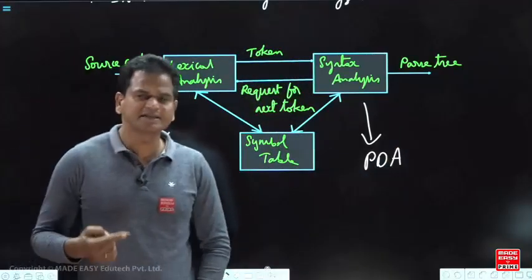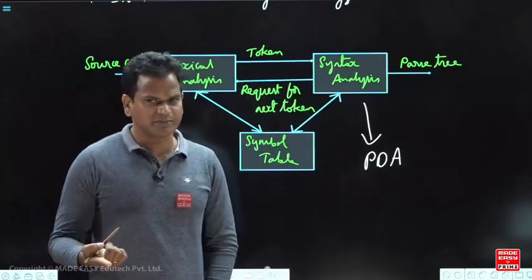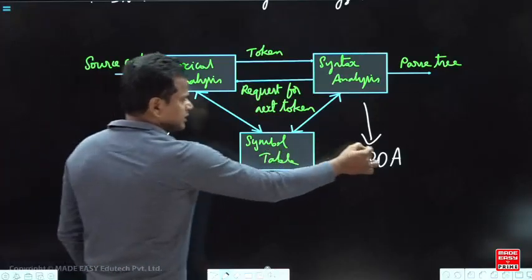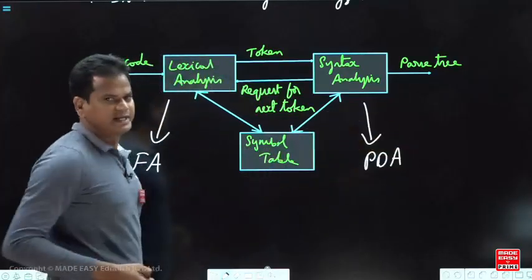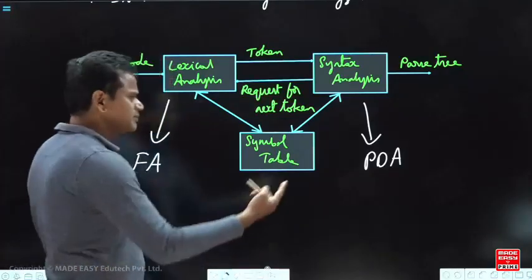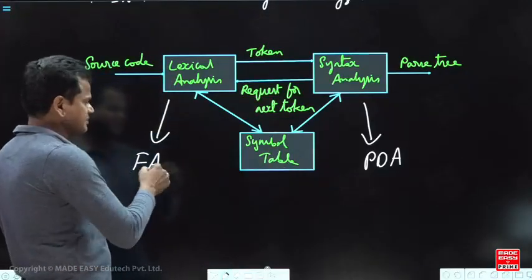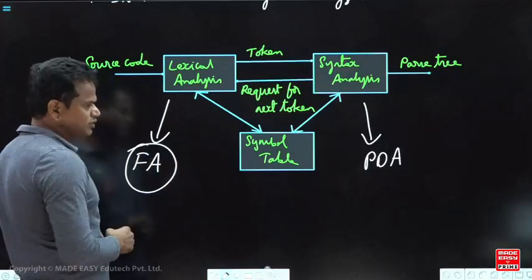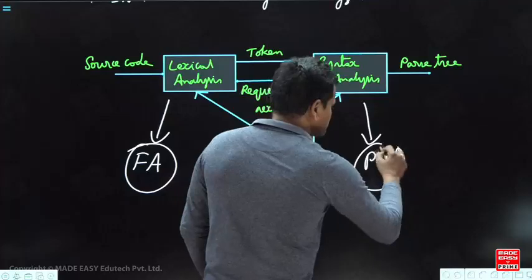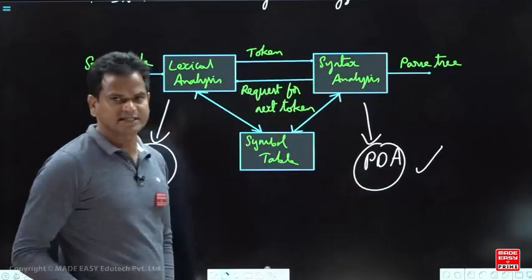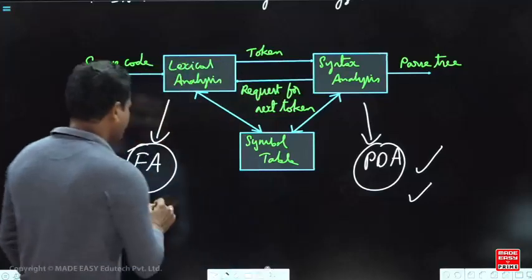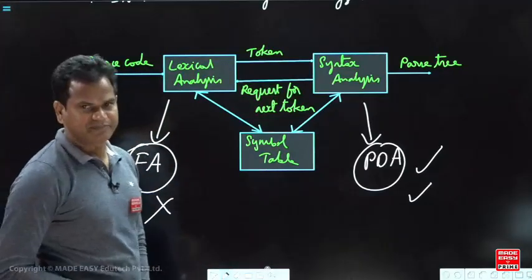In syntax analysis, the machine used is push down automata. Of course, the finite automata cannot do the job of PDA. Some languages it can accept, so whatever is accepted by finite automata can also be done by push down automata. It is the next level of machine. But whatever the PDA can do, it cannot be done by finite automata.